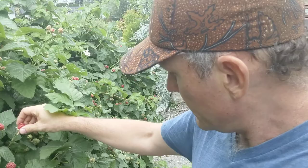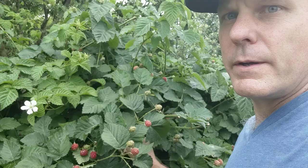I don't see any, they're all pink. They're not, none of them are ripe yet. Or else somebody came by and ate one. There's a hidden one. No, they're all pretty hard still. They're more ripe when they're darker colored typically, unless they're like a white berry. Like this is a mulberry, and if you've ever seen white mulberries, they're delicious.